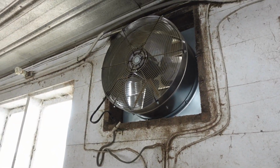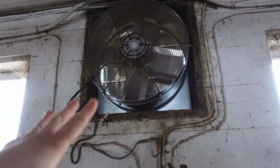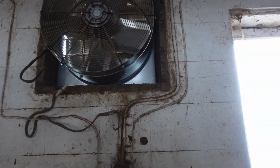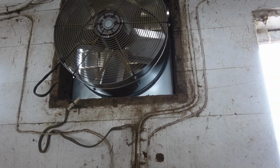So what had happened was, this fan right here, you can see it's a new fan now. We got a new fan and it's just beautiful. I love it. It has louvers and everything. But anyway, the fan that was here actually ended up seizing up in the middle of the night and throwing a breaker. But this is where it gets confusing because the electricity comes out of the milk room and it has one of those old style stab-ins with the fuses on it. And it comes down here and it goes into this building where we're gonna do our hydroponics.